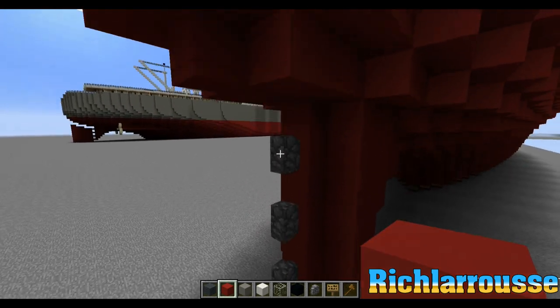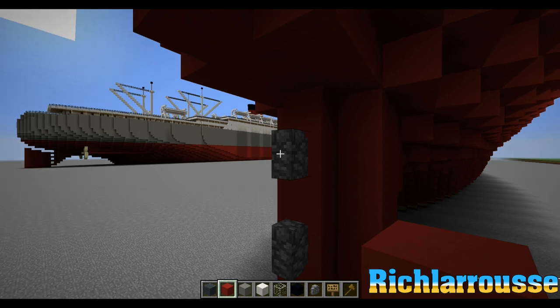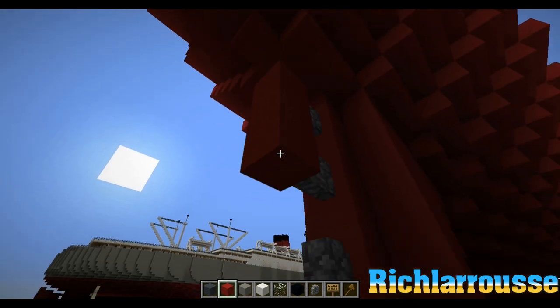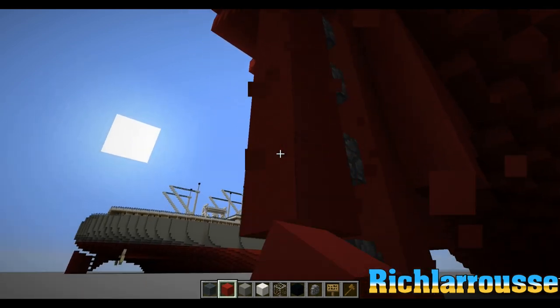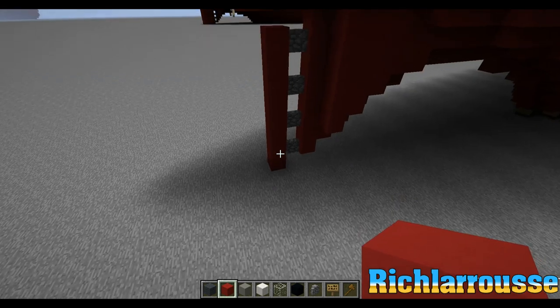And then from the top hinge, we're going to build a line of red going straight down. It should be about eight blocks. 1, 2, 3, 4, 5, 6, 7, and 8, like that, down to the bottom. So it's eight blocks down like that.